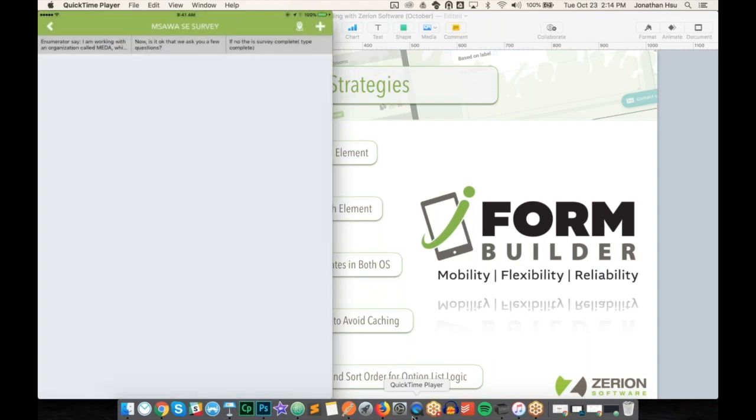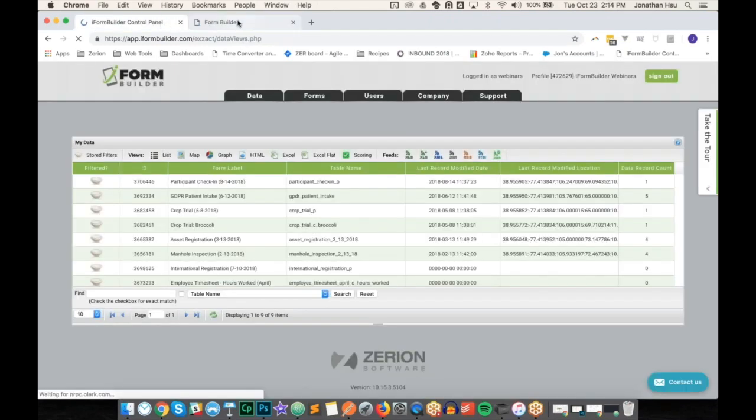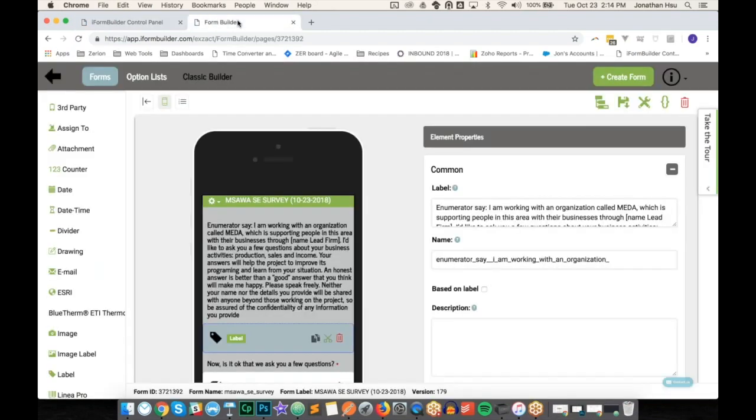So this form looks pretty straightforward on the device. Now, this was a great form to use as a demonstration because there's actually a lot going on under the hood here. Let me go ahead and refresh all my pages to make sure that I haven't timed out yet. And now let's go ahead and jump into the form itself.